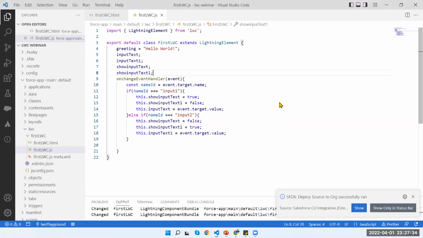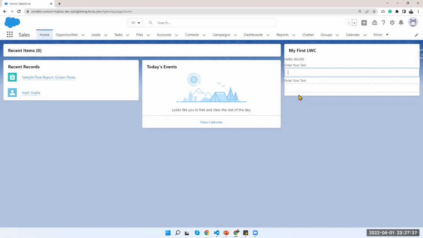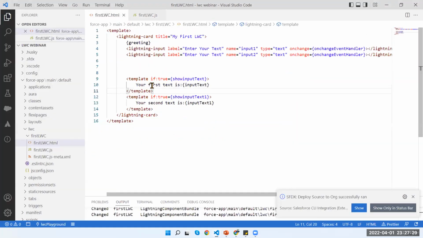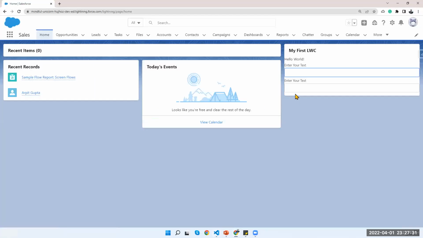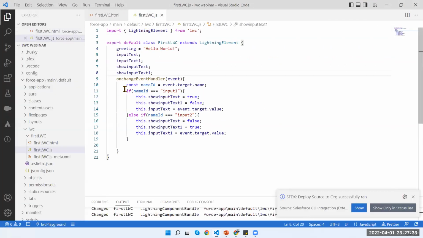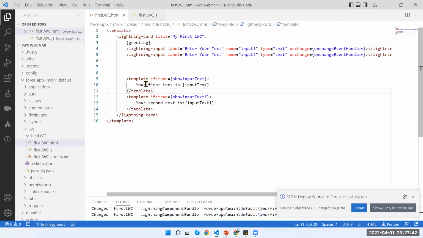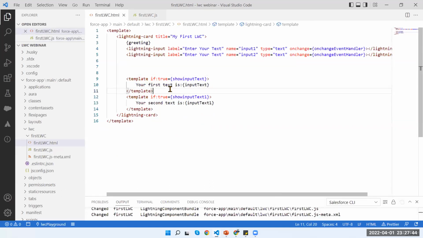Now you can see neither the first text nor the second text appears, because I am not setting any of them as true. As a default I am not setting any of them as true, so it means both are disappearing.